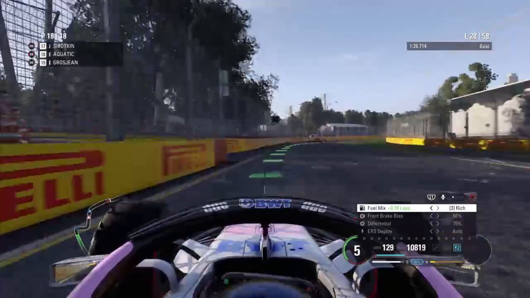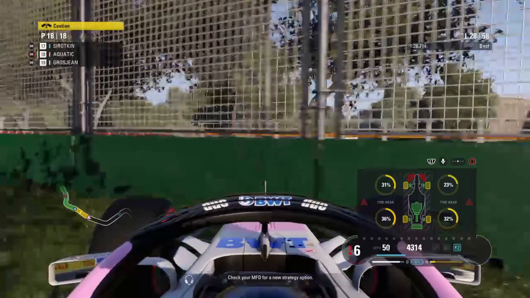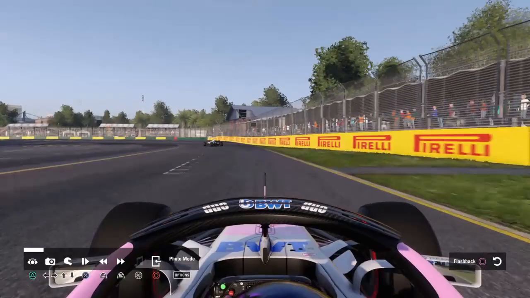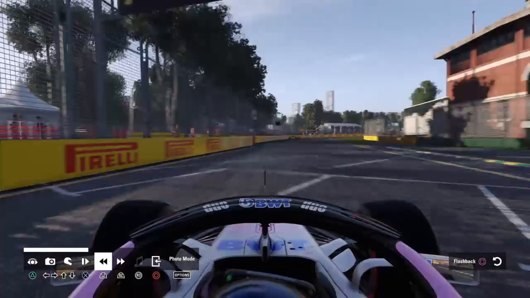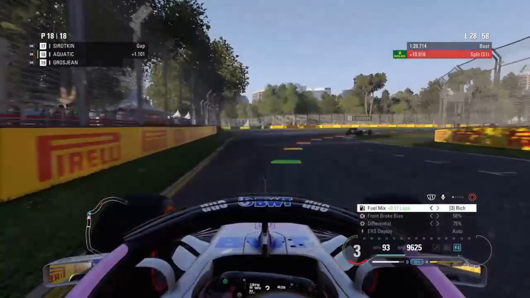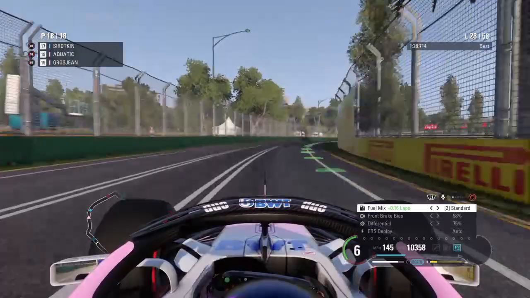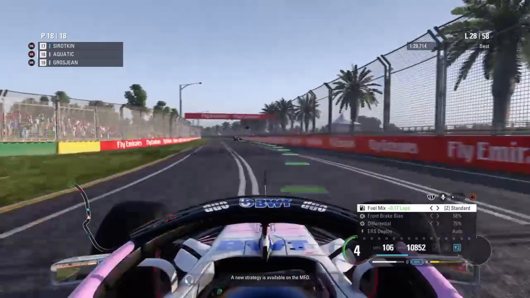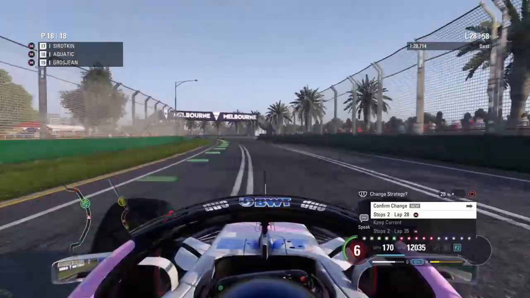I have to take MFD for a new strategy option. What happened? Let me know you're okay. What just happened? Come on, Sorokin, I'm gonna take you. A new strategy is available on the MFD. Keep current. Got that confirmed. I told you I spun out.